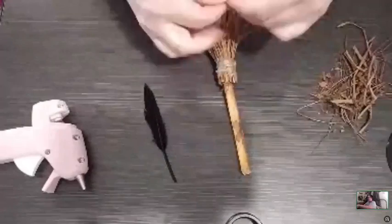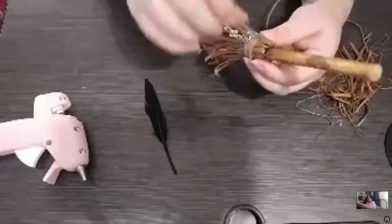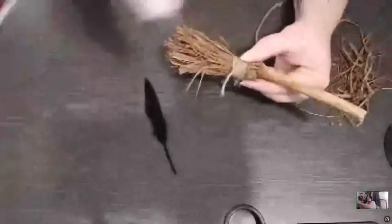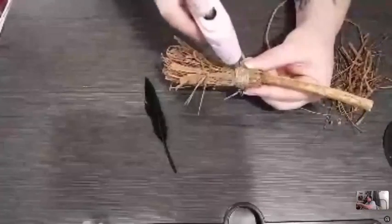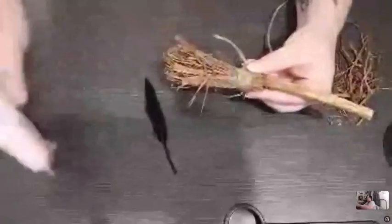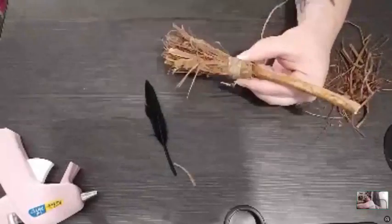We're just going to put the charm on it because I can't get the feather to do what I want it to do. So, in order to put my little charm on there, I have run it through some twine again. And I'm going to wrap the twine, hot glue it down in the back. I like hot glue. It helps to make things easy. Trim off that extra bit.